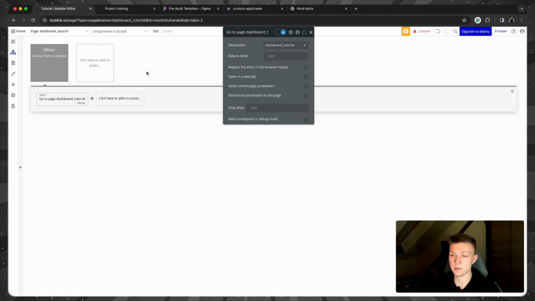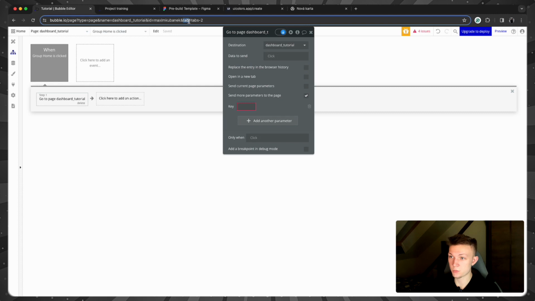Because it's a single page application. And then we're gonna send more parameters to the page. So the key is this, as we have, tab. So this is the key. So let's do V as a view, and let's do home, right?